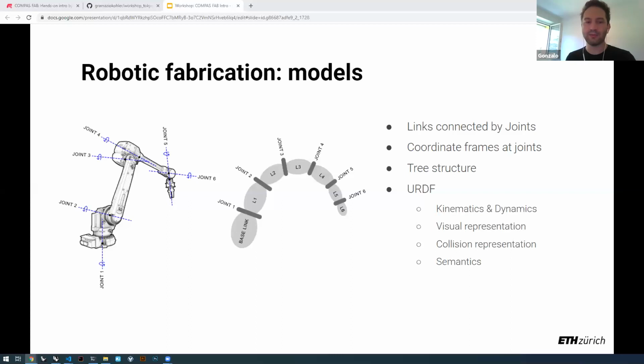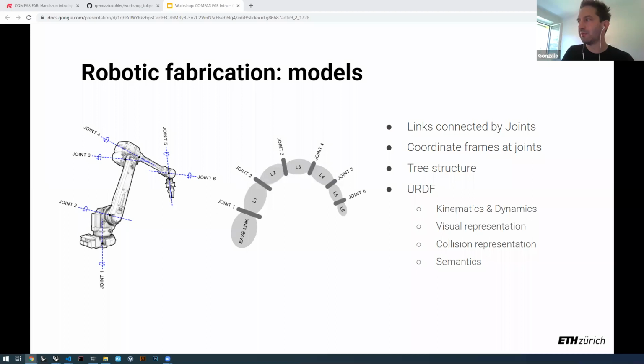And the nice benefit of using a standard format is that there's currently a large availability of models as open source, because the ROS community is providing them for plenty of the robots, but in general everyone works with this, so it's easy to find these things, and when not, it's easy to build them also.